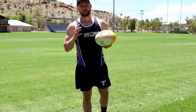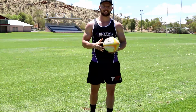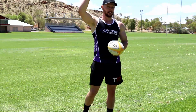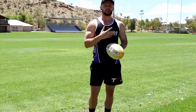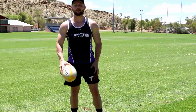Something like that. So one time in the game, guys, I know the game is so fast paced these days, but if you find that you're in the back line, you've got men running forward and there's no fullback, then the fullback may have brought the ball into a tackle, lost the ball, you guys have got it, doesn't matter where you are on the field, you could be in your own 22. If there's no fullback, give it a boot, man, give it a boot.